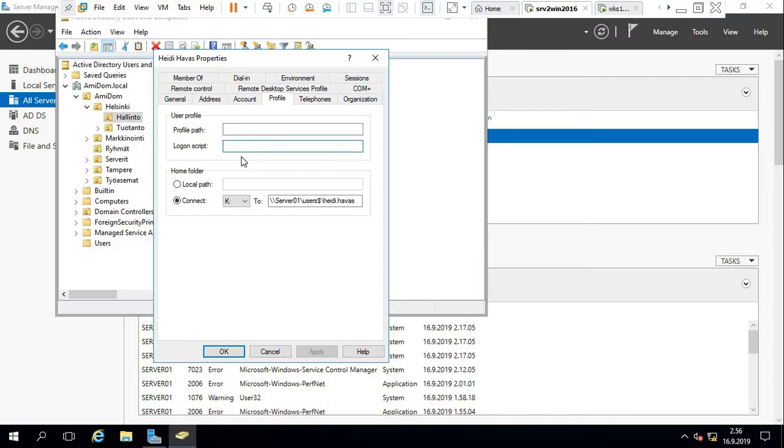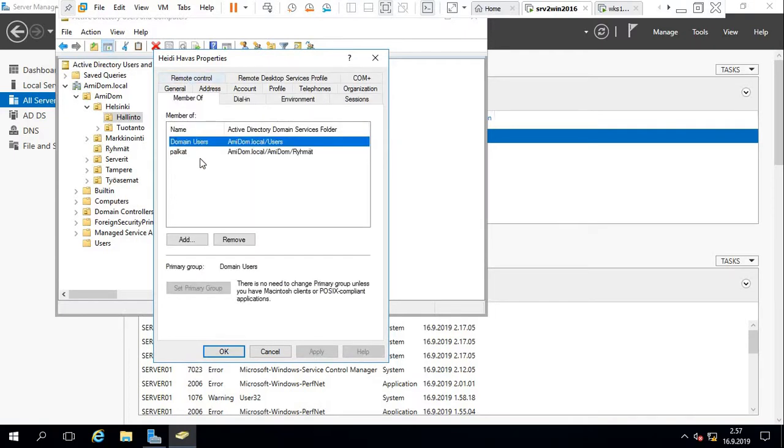This is the Logon Script, and we write what was the file name. The file name is palkat.cmd. We made the same Logon Script into the Sysvol script. So this is this one, and it will work automatically there. We apply and we can see the member of which one. This is member of Palkat. You can see this one is a member of Palkat.